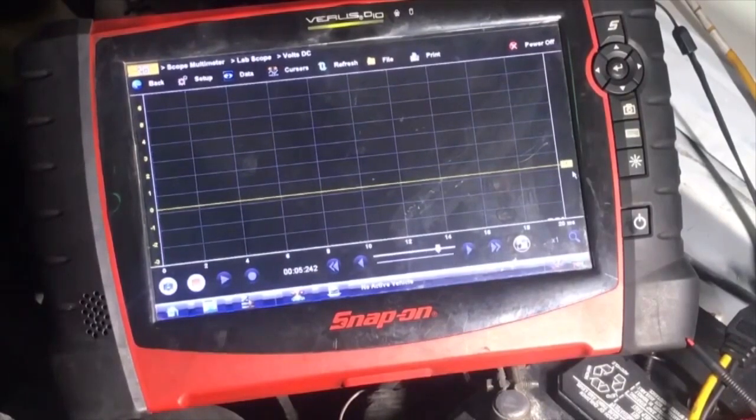And remember, on the last video we tested one that was a Hall effect, and that was a digital signal. I believe it was 0 to 12 volts. This one is going to be a 2-wire, so it's going to be an analog signal. So we're not going to see that digital signal that we saw before.